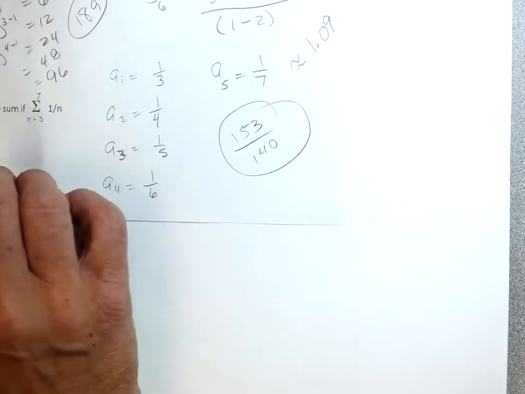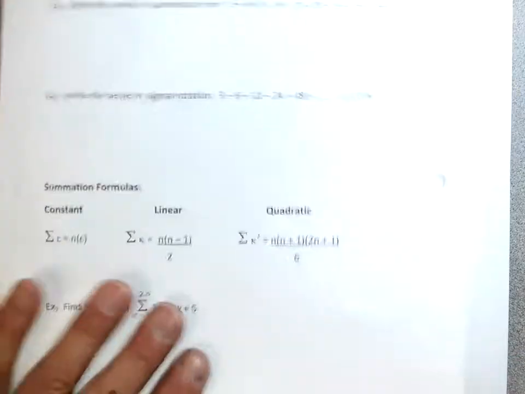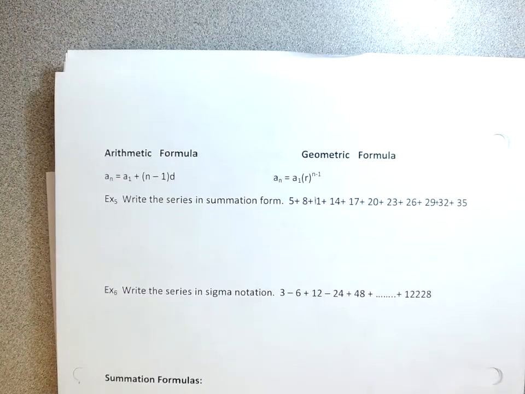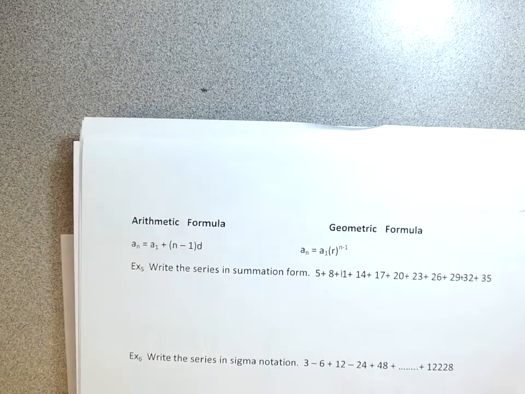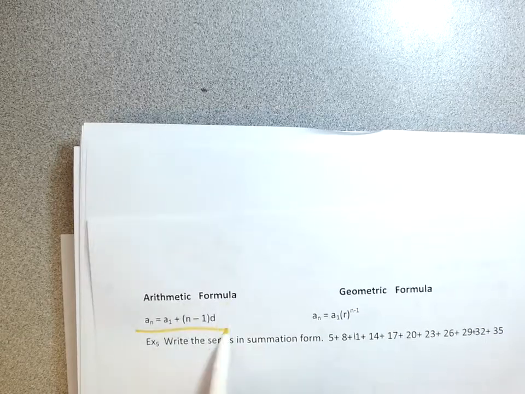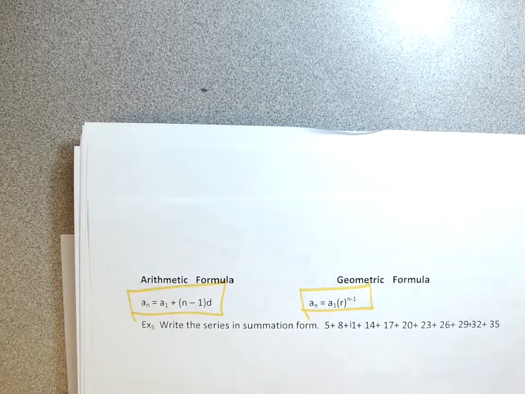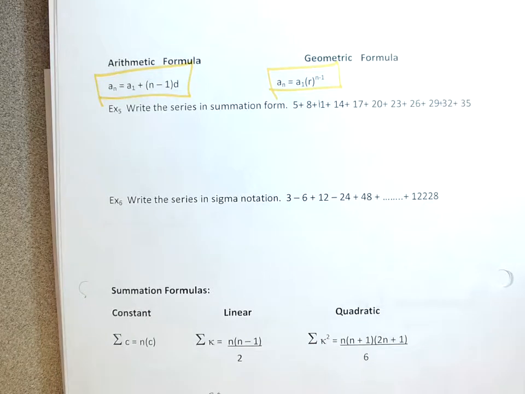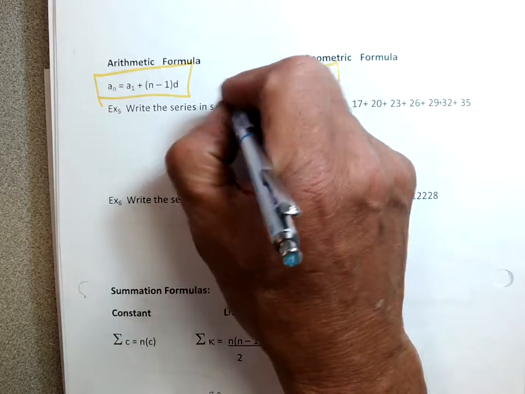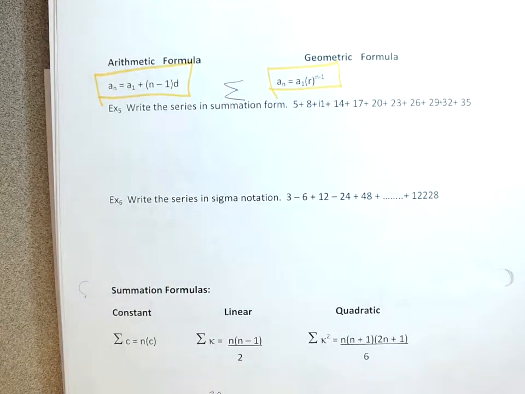Okay, you ready to turn the page? Here's the formulas that we were given the other day, our arithmetic formula and our geometric formula. So now what we want to do is play Jeopardy. If I give you the series, can we put it in summation form? I need to put it in that form, okay?